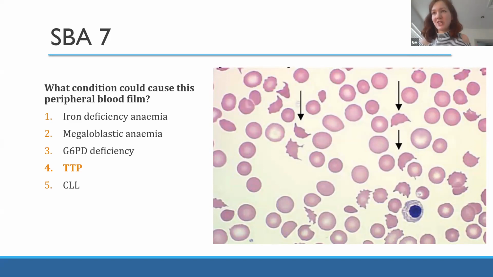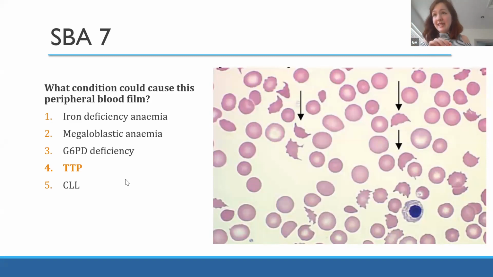But as I said, it is something that you would do as part of your hemolysis screen. In G6PD deficiency, you get your bite cells, which is what I think you guys thought these cells were. Bite cells generally look like a cell that has just got one bite taken out of it, like one tooth mark in it. These cells are like half a cell, maybe slightly more or less, but they look like they've had multiple bites taken out of them. So these are not bite cells, these are schistocytes. They are fragments of red blood cells. G6PD, you can have a quick Google of it later. I haven't got any images myself, I'm afraid, sorry. But it looks like just one bite's been taken out of it.